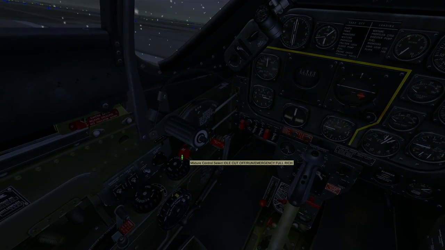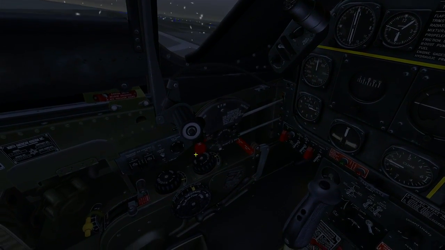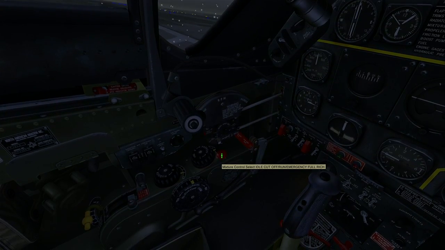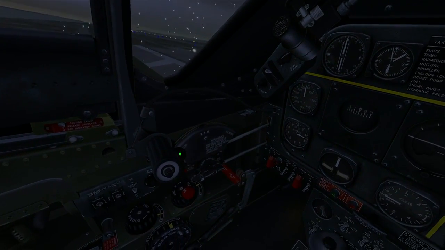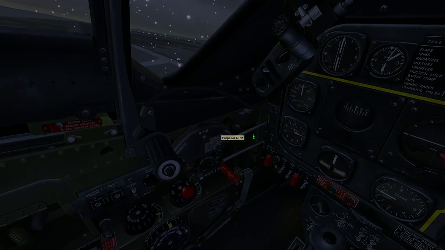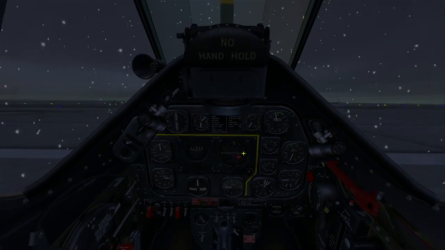Mix. Okay, what are we currently on here? Idle cutoff. Whoa, what's that? Full rich. I think we just want run. Okay. All right, and we also got this up here. RPM. I want increase. Okay. All right.